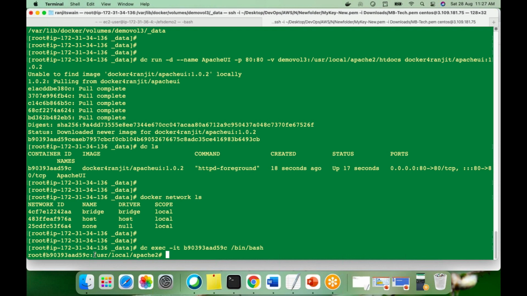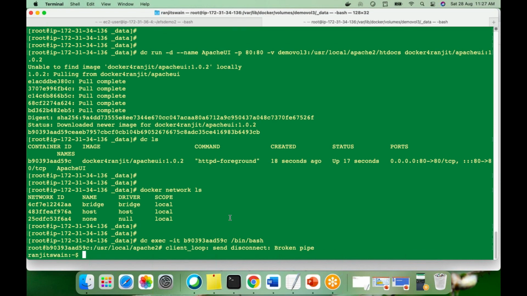See, this is the working directory of the container. When I entered the container, I directly landed in this directory because that is the working directory of the container. So the container will start from this directory.